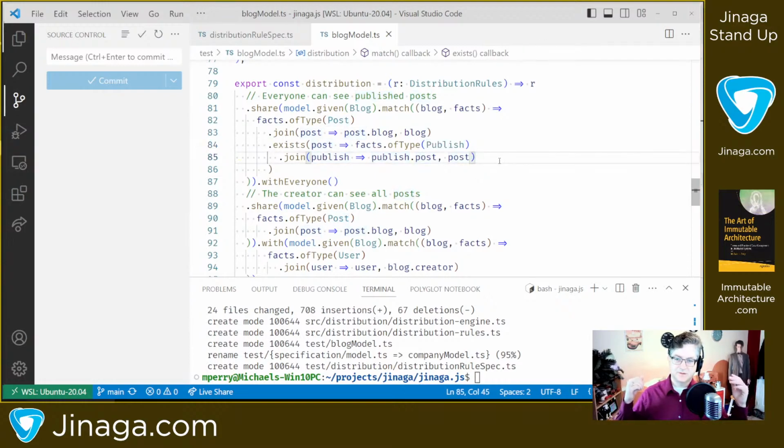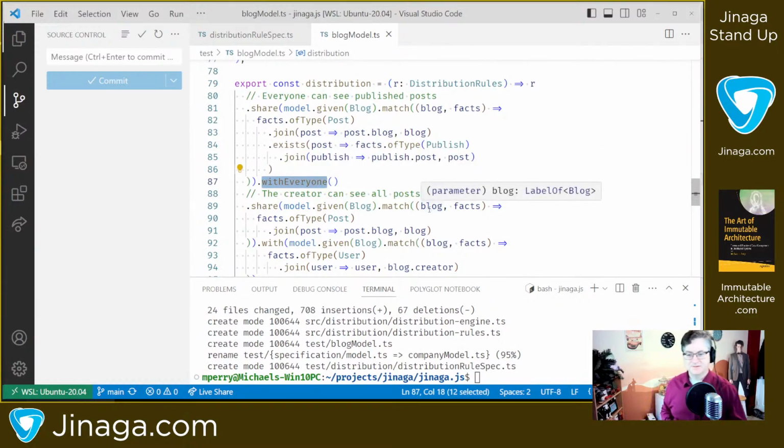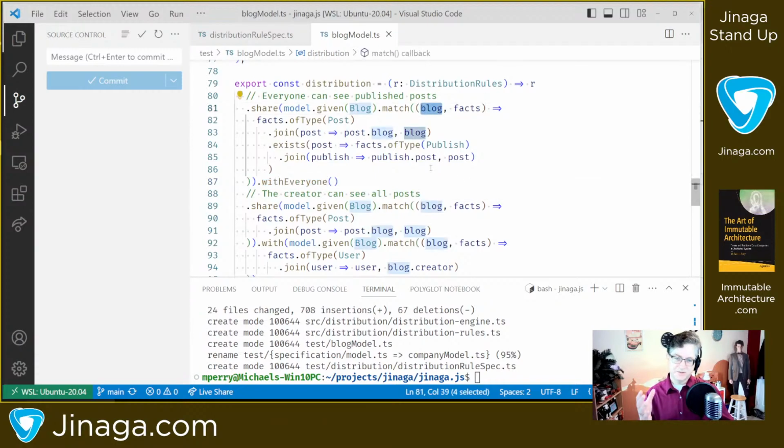So I'm going to share published posts given a blog, and I'm going to share that with everyone. So that means that if you're logged in, if you're not logged in, doesn't matter. You can execute this particular specification and get back the published posts for any blog.